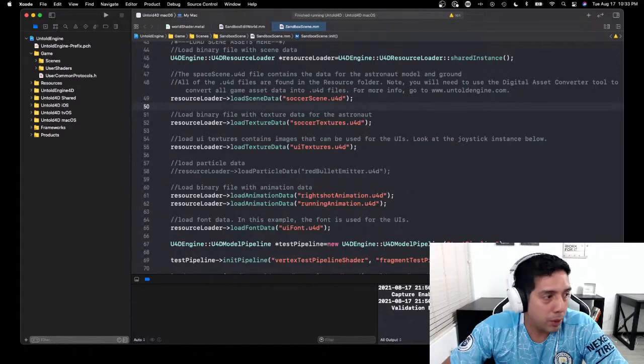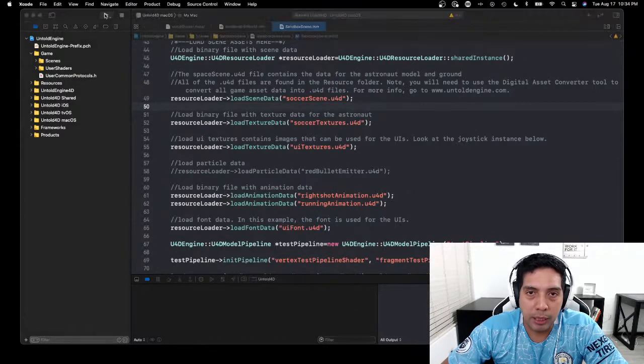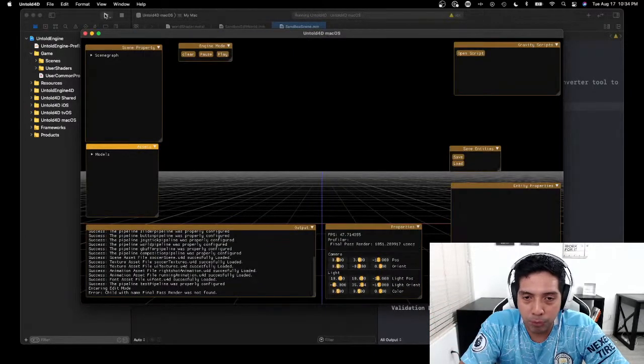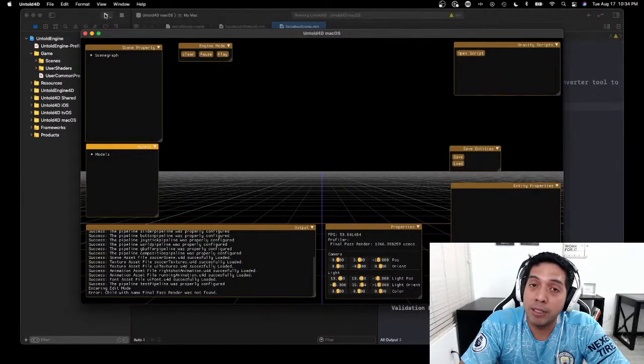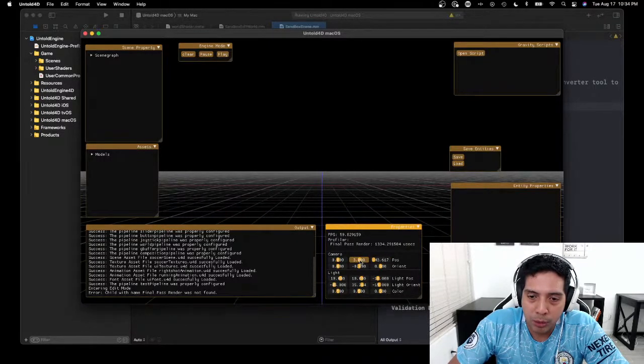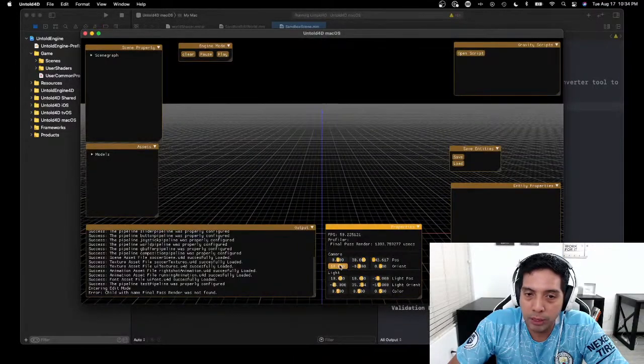So let me run this. I'm going to run the engine, and what you're going to see is basically the ImGui, the UI. And what I did recently, on Friday, I believe, or Saturday, I added an infinite grid, which is what you see right now. So for example, if I move the camera, you will see the whole infinite grid being rendered.